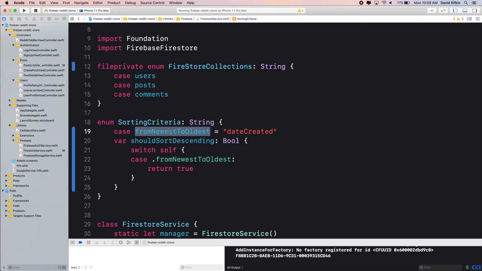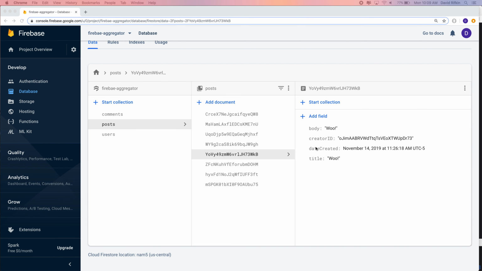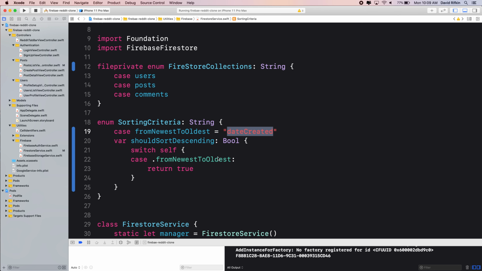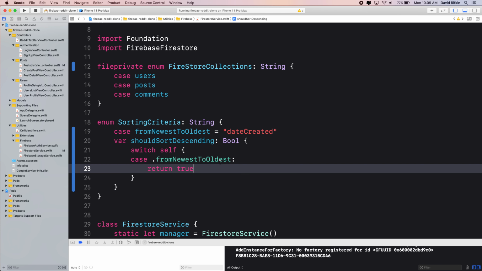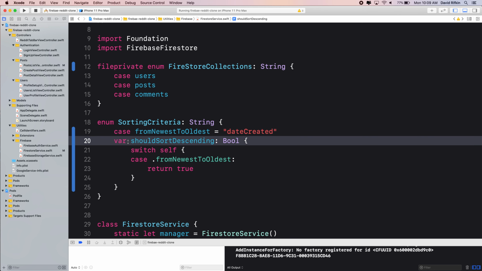Sort out my information so that I see it from newest, so like the newest or the most recently created date. And the way I do that is I'm going to add some kind of information to my request that I make to Firebase, where I sort by date created, because that's actually the field on the documents. Then I also added this variable, which is just for any case of a sorting criteria.